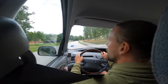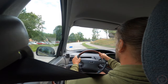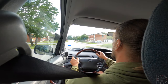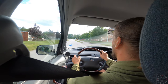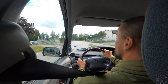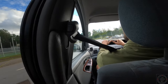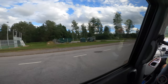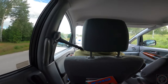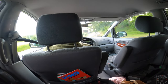Fantastic, it's been a pretty easy drive. And not too much summer traffic either today. I don't know if it's because it's Sunday, but what do you reckon? Maybe it's because of Corona, and now probably here it's not open, Astrid Lindgren's World, so that's why I think it's so closed down. But we are here in a small town, Storebro, right? Yeah, Storebro. And we are soon there.